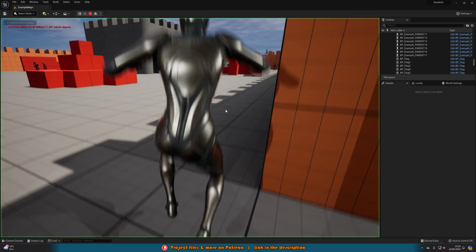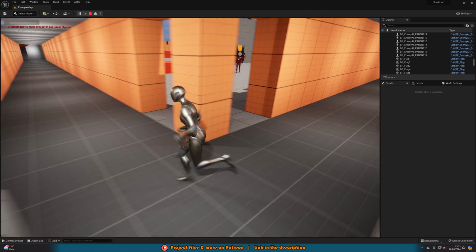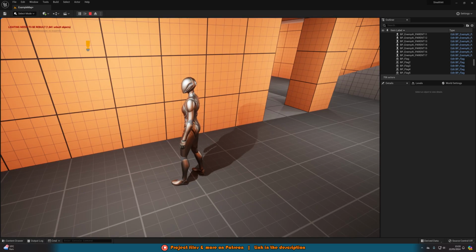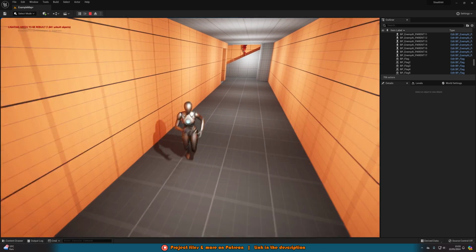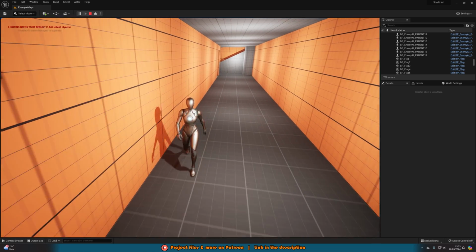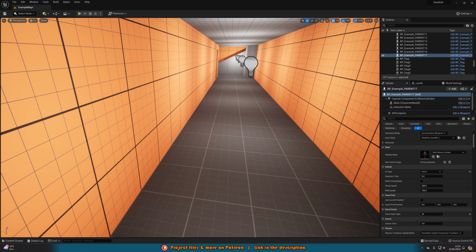So let's just spawn in over here. Let's whistle. They're going to start investigating, but if I were to whistle again, this will now be the place where they start to investigate. As you can see, he's come downstairs. The person who was over there is now coming around the corner as well. So they will now investigate the latest heard noise.